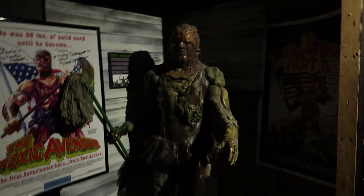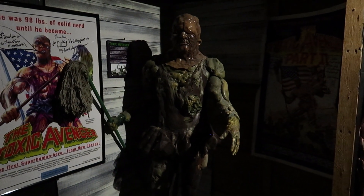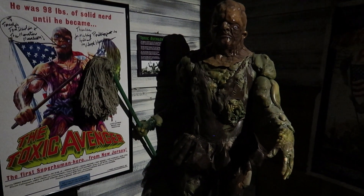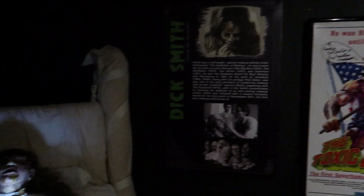Of course you gotta have some Toxie — who doesn't love the Toxic Avenger? Now it may not be for everyone, but you just gotta love this lovable guy. One more flashing light warning, so fast forward maybe another 20-30 seconds. But I am wearing an Exorcist shirt, so it's only appropriate that you would see Reagan here. Doesn't she look so creepy? Now you make sure to say nice things about my mom, Reagan. Don't be like that.